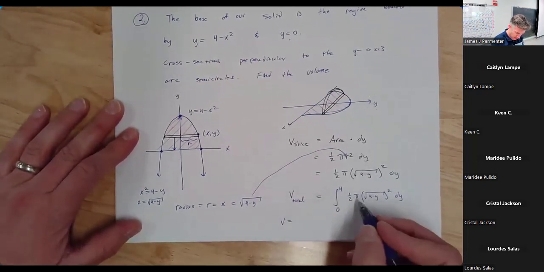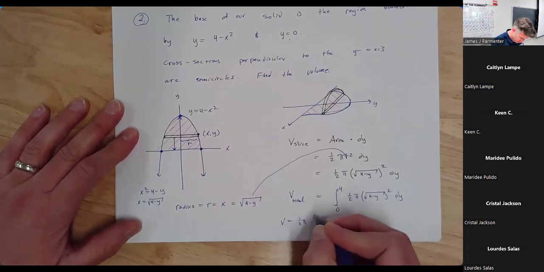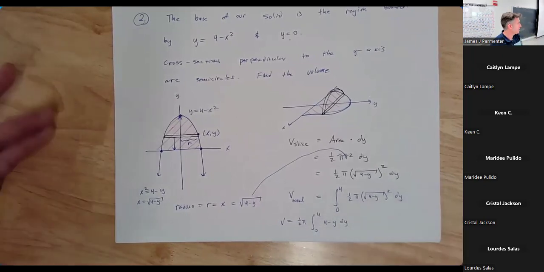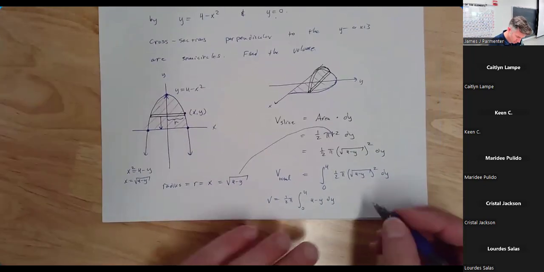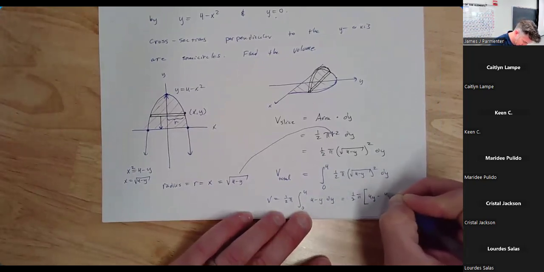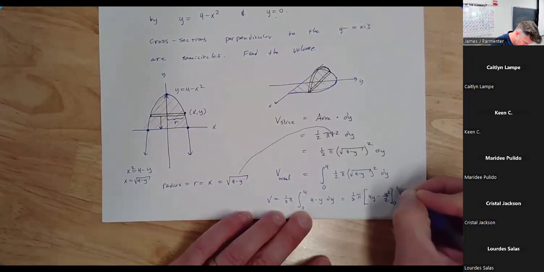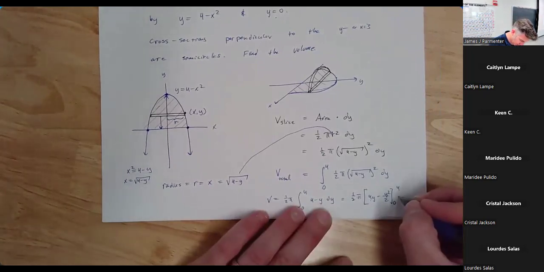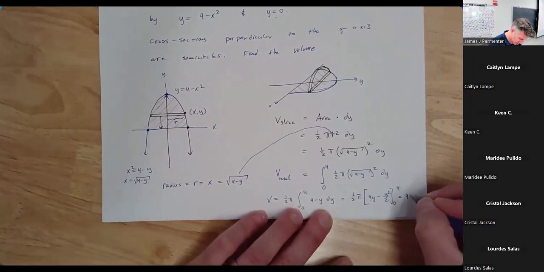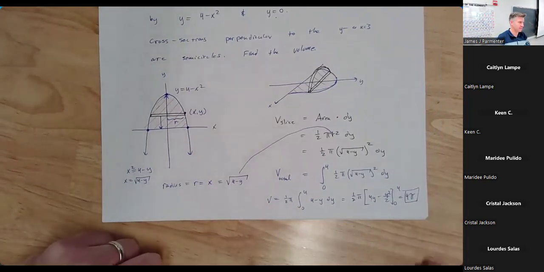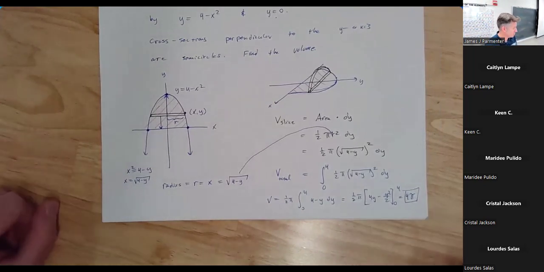So our volume is going to be the 1/2 pi comes out in front. We get the integral from 0 to 4 of 4 minus y. Doesn't really get much easier than that. We integrate, we get 1/2 pi times 4y minus y squared over 2, from 0 to 4. If you plug in the 4, you get 16 minus 8, which is 8. So you end up with 1/2 pi times 8, which is 4 pi. Yes, normally I would have actually written that out, but since I was squeezing it in there, I just said what it was going to be. But I think you all can do that without too much issue.